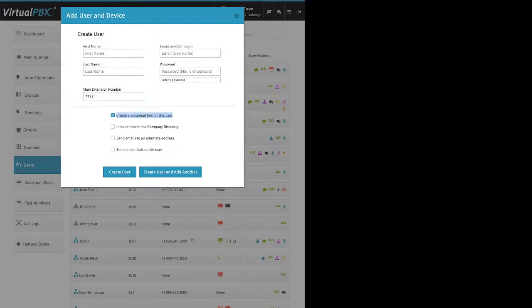By default, the system will create a voicemail box for the user for you. This voicemail box is intrinsically tied to the user. So if you created one user, then you add a VoIP phone to it and get it registered, they can pick up their VoIP phone, dial *98, and then click send or call. That's going to log them directly into the voicemail box that was also created with the user. The system will then walk them through creating their voicemail box PIN number, as well as recording their name and their voicemail box greeting. So then they're basically set up.